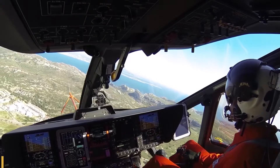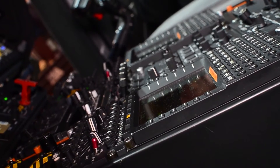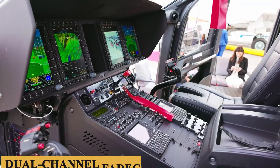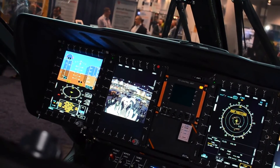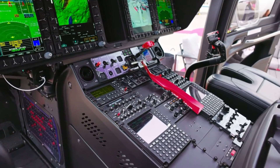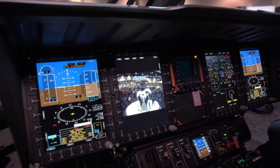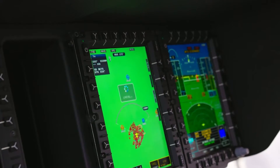One of the standout features is the 4-axis autopilot system, which affords a remarkable level of automated control, whether hovering or flying at the helicopter's top cruise speed of 160 knots. Incorporated into the ACH-160 is the dual-channel FADEC with a third independent backup channel. This advanced system optimizes engine performance, ensuring the Safran Arano engines function efficiently and safely, automatically managing engine parameters and enabling one-engine inoperative capabilities, allowing the chopper to land safely in the event of engine failure.